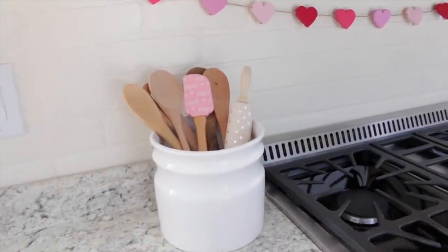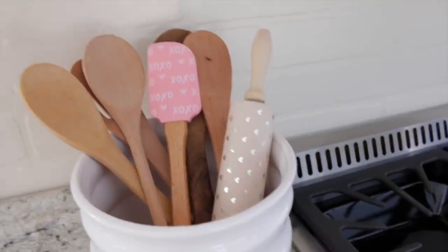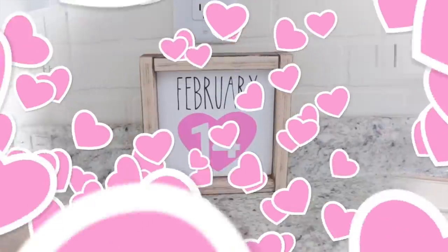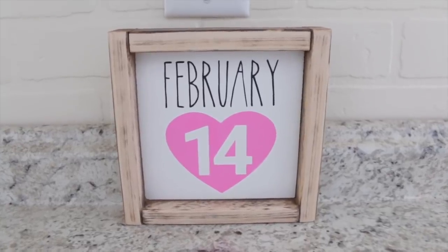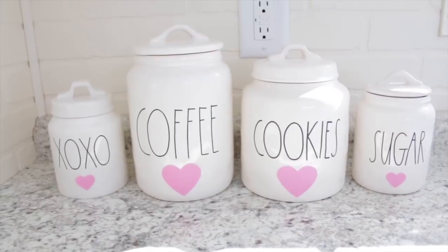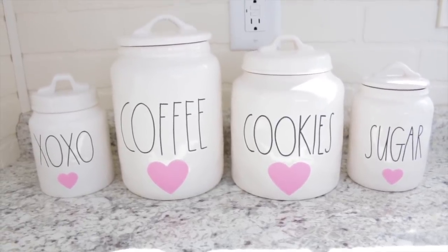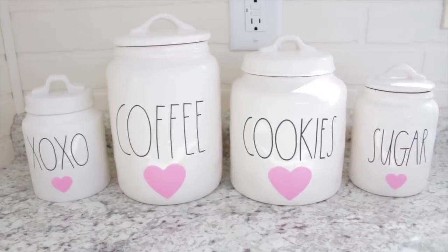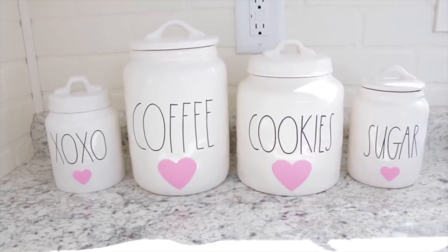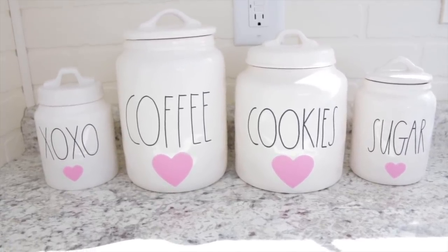I also decided to add some pops of color to my crock — I added this Valentine's Day spatula from Target, only $2, and then my little heart rolling pin. My mom got me this last year for Valentine's Day. Over here on the other side of the stove I just have this sign that says 'February 14th' — I think I bought this last year on Etsy. I have my Valentine's Day dish towel hanging on my stove. These are my favorites — all I did is take some of my Ray Dunn canisters and then bought a pack of little heart stickers at the Dollar Tree and just stuck them on. They look so pretty for Valentine's Day. If you don't want to spend a ton of money, you can definitely do easy things like this — buy some cute little stickers and stick them on your everyday items.